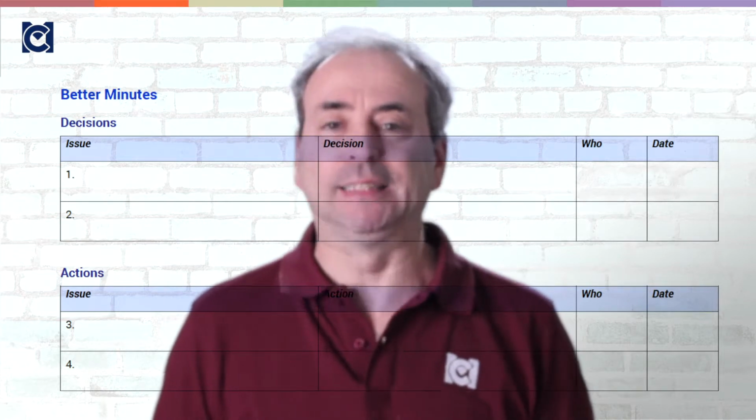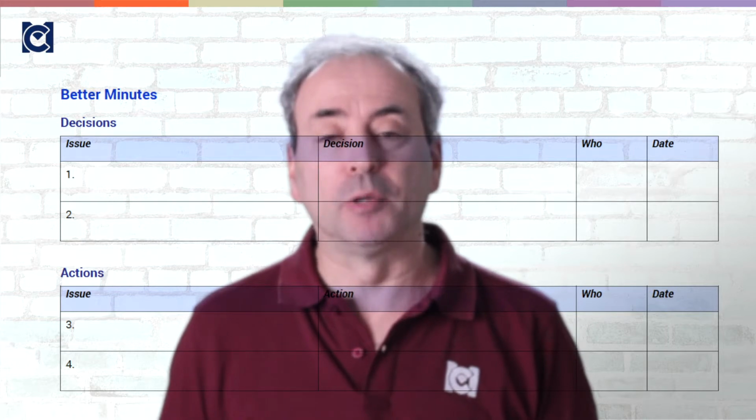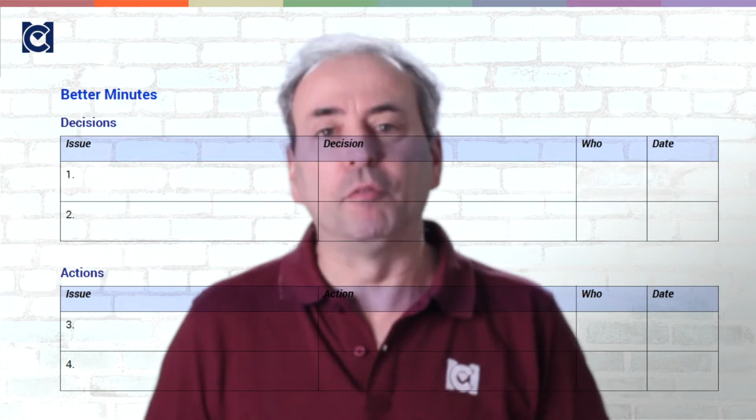Once again, each action needs to have a name by it and possibly a date. But this allows the user of those minutes to scan each topic and find out what's really important with less documentation of the discussion. Where that documentation isn't important for governance reasons, it makes it much easier for anyone who's attended the meeting to refresh their memory, and for anyone who's not attended the meeting to get straight to the meat of the subject.